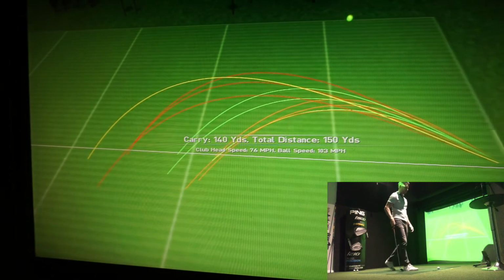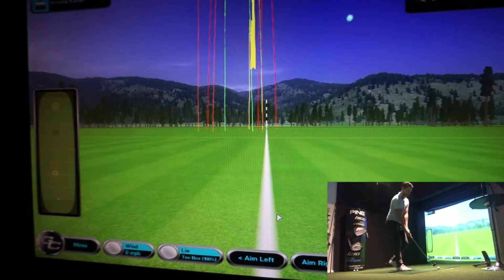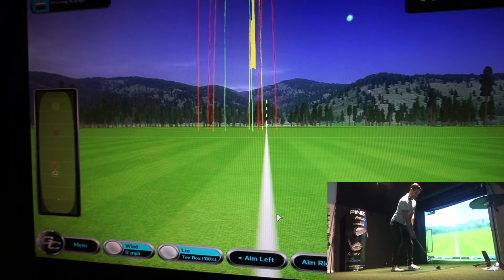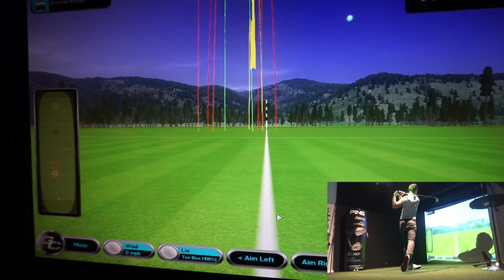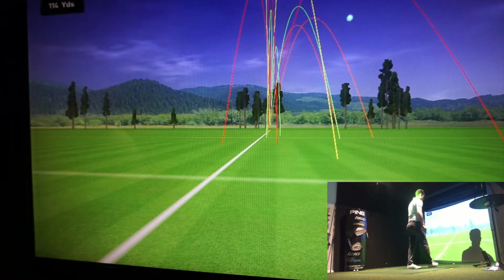140 for 150. Would it run out that extra 10 yards or would it just stop on the green? Don't know. But it will be good to get an average. And I understand that 3 is not a lot of shots, and I will come back and do a slightly longer test at some point.